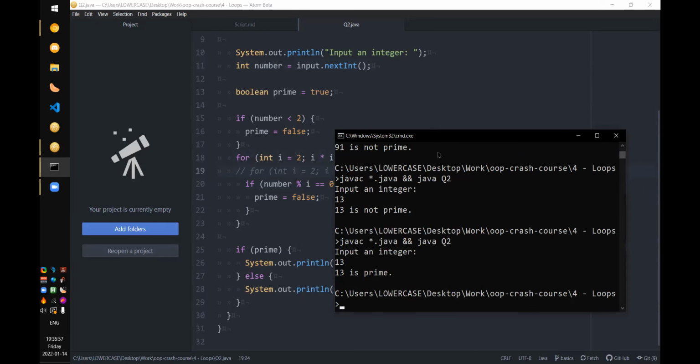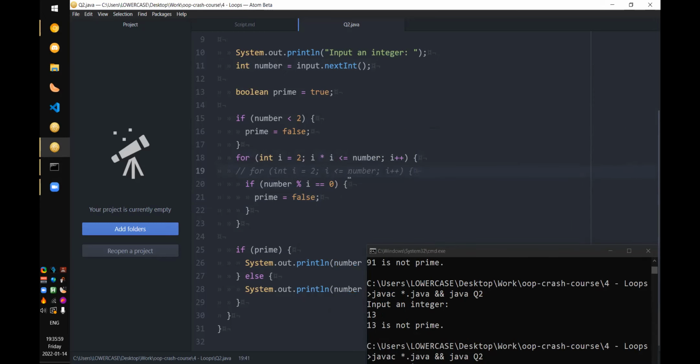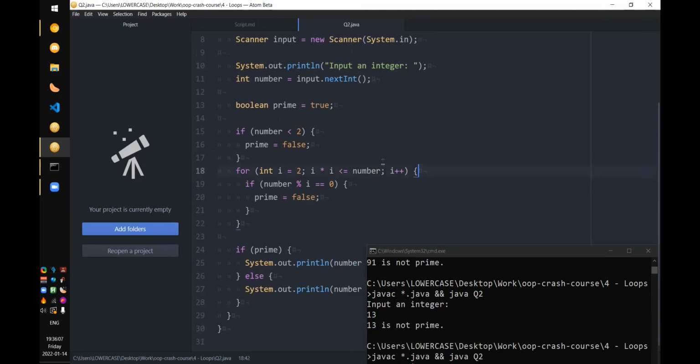There we go. I realized that the mistake I made is I was checking for factors well above the number. It probably saw the number itself, and I thought that was a valid factor when it is not. So what I'm doing here is only checking up to the square root of that number for factors, and now it works.